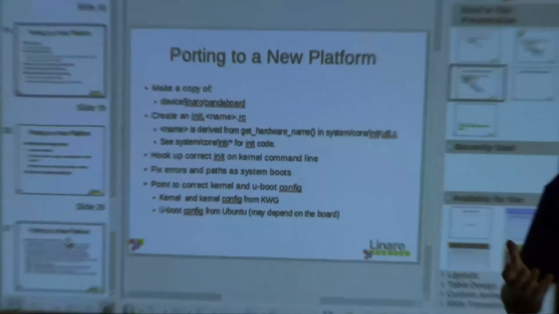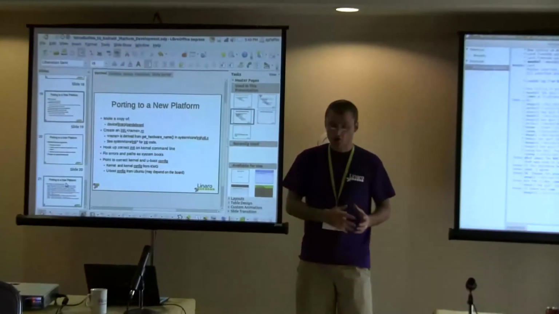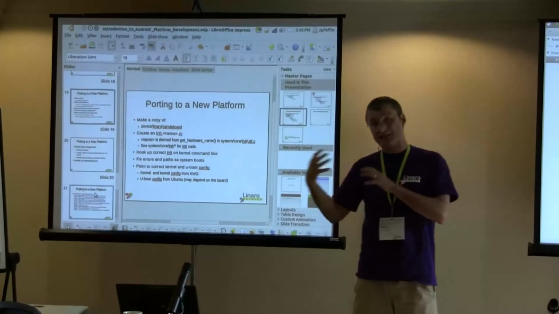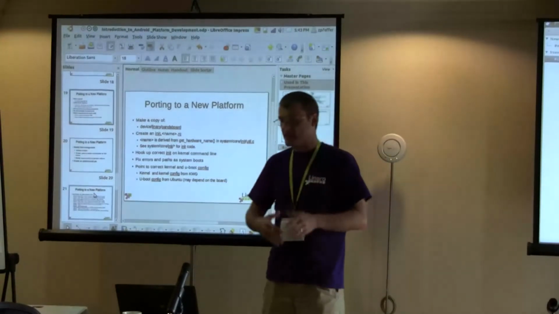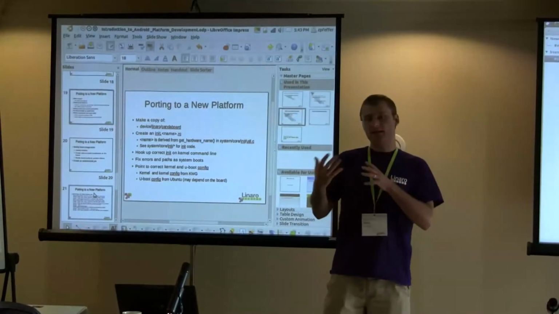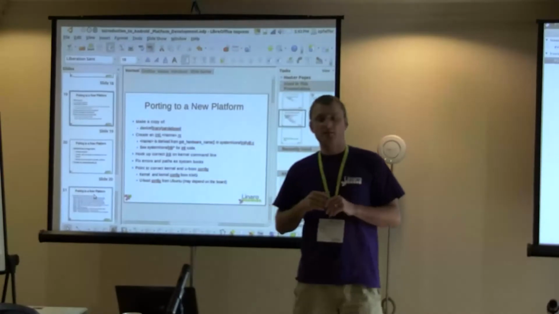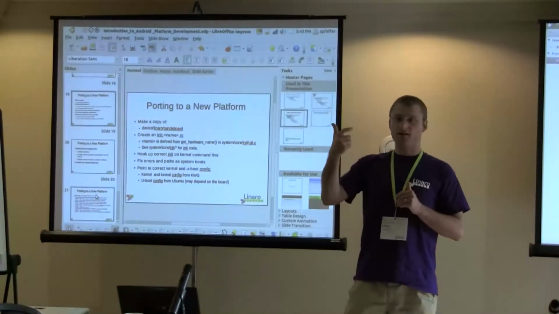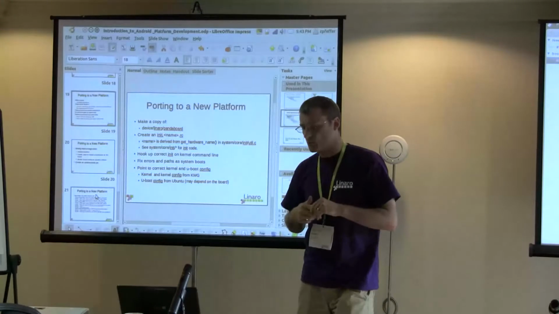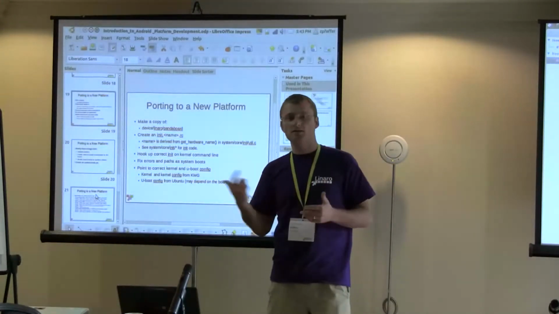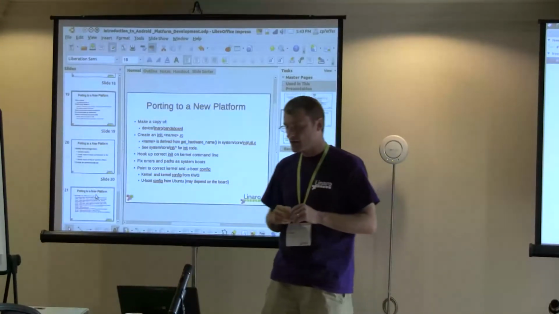The kernel hands off to Android through a standard init, and it's an init that Android wrote. The init that Android wrote has a nice little hack in it that calls another init that's based on the board name. So this board name has to be right in the kernel, or else things kind of go south.